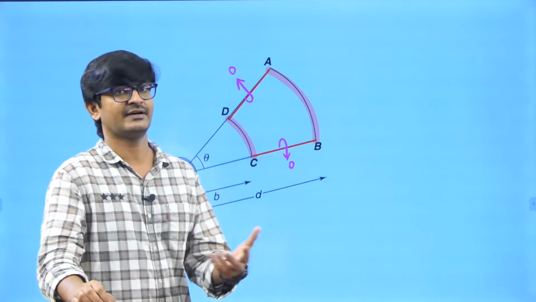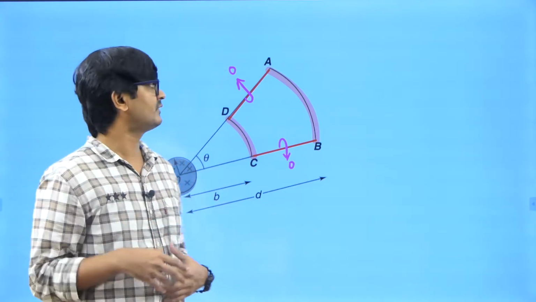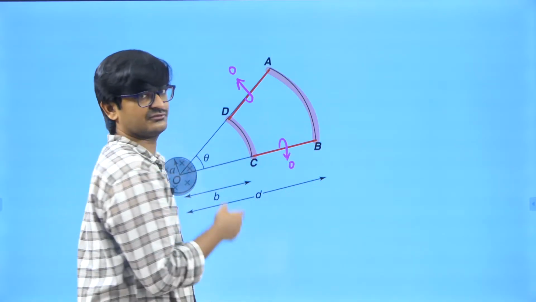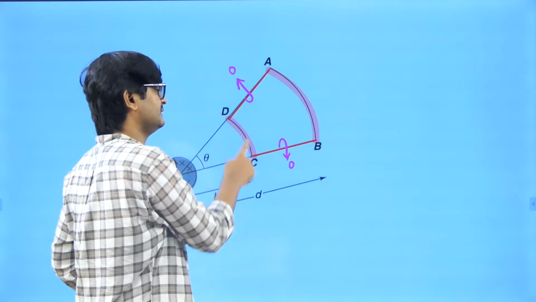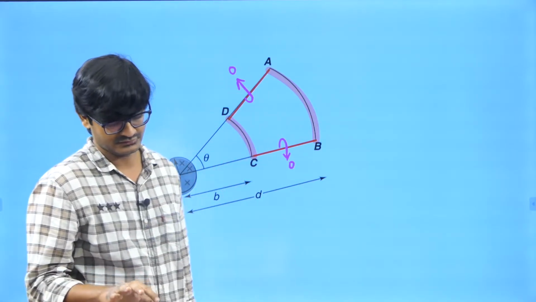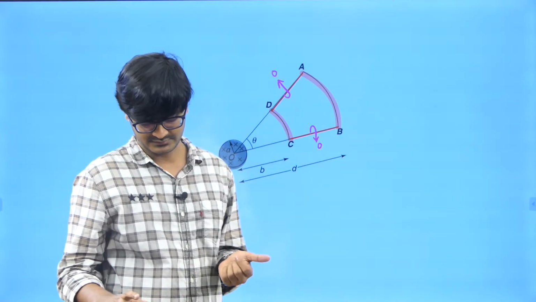That you can predict by Faraday's law, but if you want to look from the reason point of view, there is an induced EMF in this arc because of the induced electric field. There is EMF in this one also because of the induced electric field, but their summation is going to be 0. And radial lines will help, be aware of it.